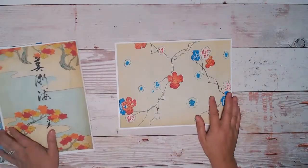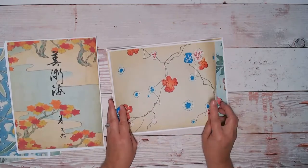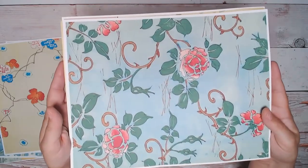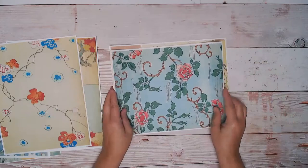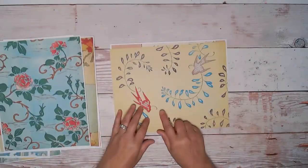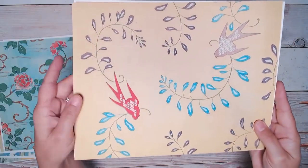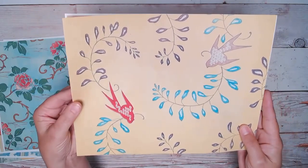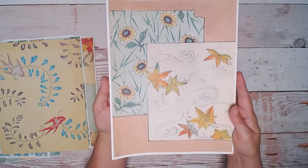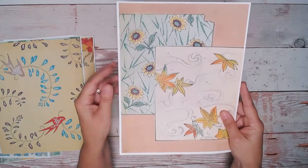Same with this one. And I wanted these two to be able to tie in with one another too. Look at how beautiful that is. It almost looks like wallpaper, like vintage wallpaper. This is another one that I left the aged patina, but look at those lovely birds on those swirls. Those would be fun to fussy cut out too. And this is one of my favorites here. Again, more of the leaves, more yellows. This is more of a green.